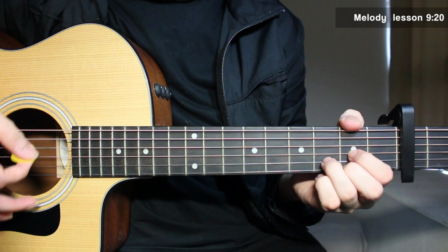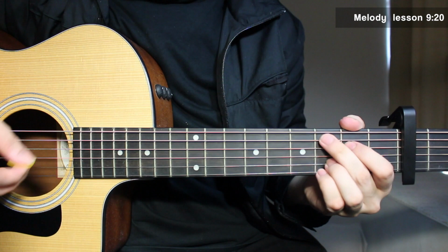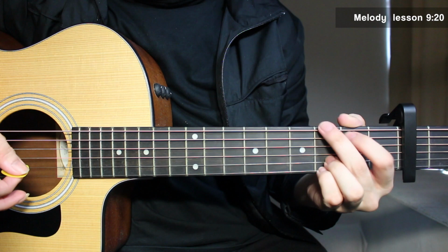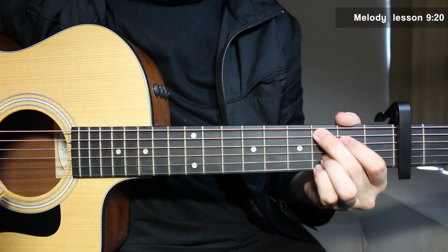For D major, open on the fourth string, second fret, third fret, second fret. On the D major, and you come to C add 9. C is very similar to G. You've got this shape, just move it down one string, and you've got third fret on the fifth string, second fret on the fourth string. Third string is open. And then go back to G.